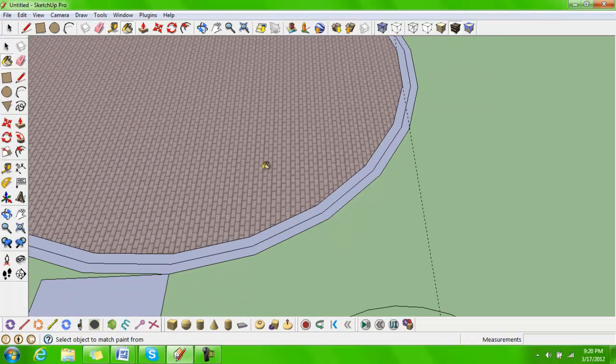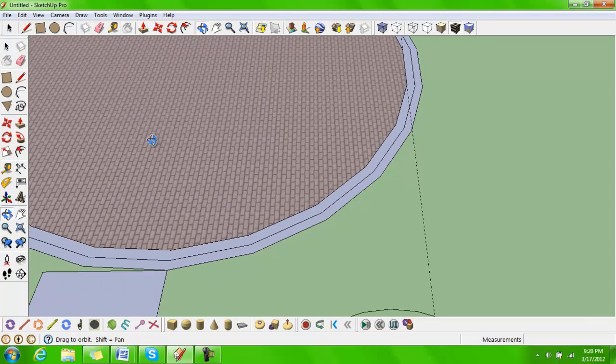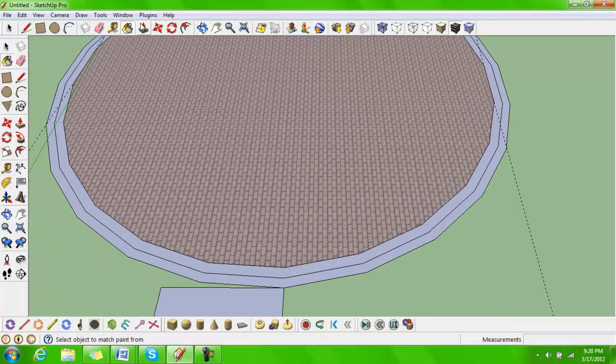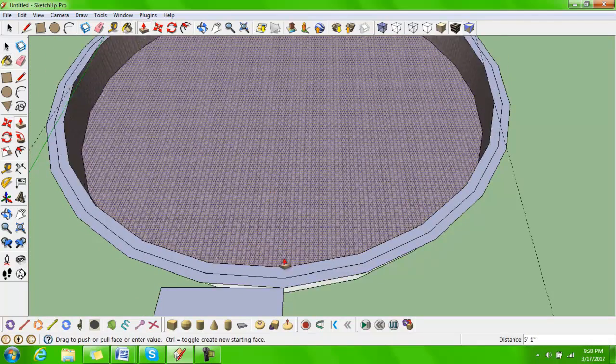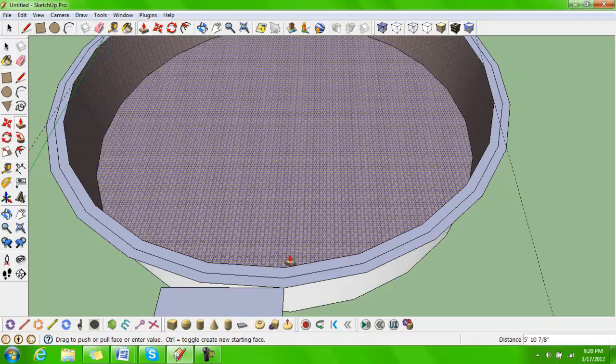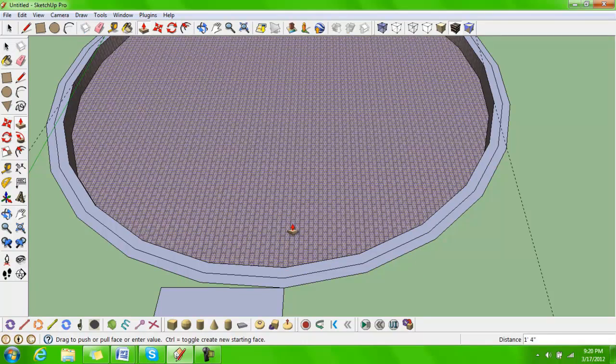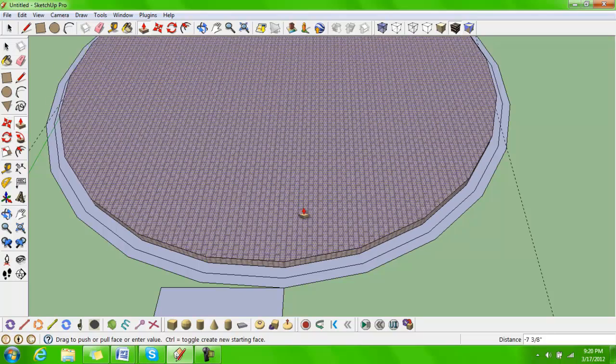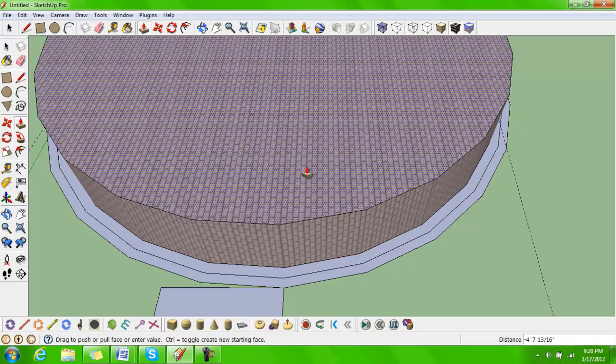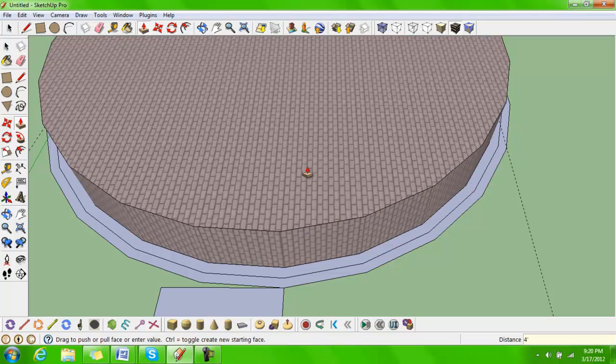And now for the next tool, the push-pull tool. What this does is it either raises or lowers a selected thing. So you can pull it up. Say you want to make it 4 feet tall. Just type in 4 and then the apostrophe, hit enter.